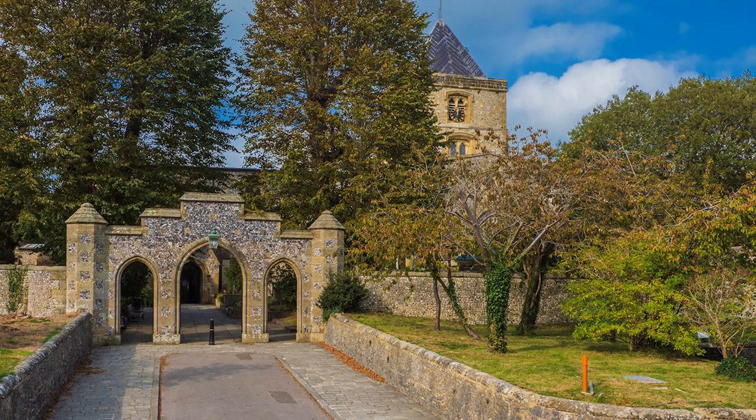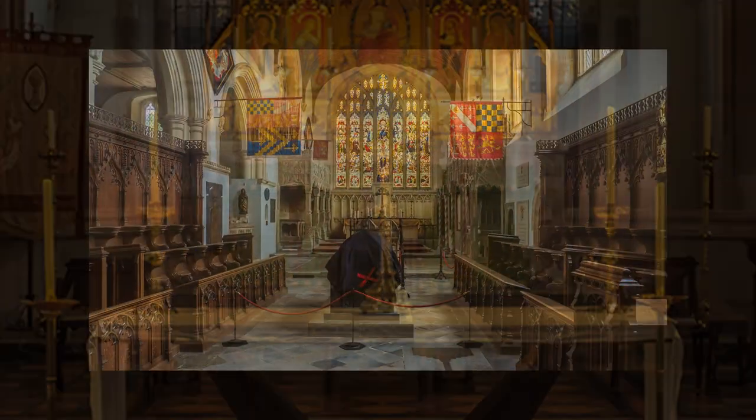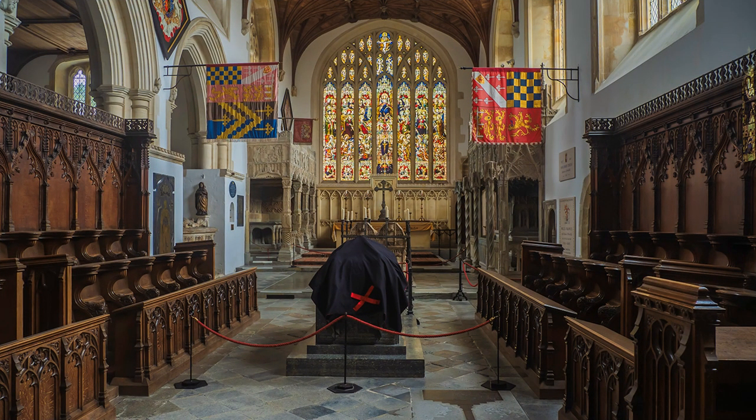On the way, pop into St Nicholas Church. It is unique because, for worship, it is two churches inside one building. The nave is Church of England, but the choir facing the castle is Roman Catholic. They are separated by a locked door that is only opened on very special occasions.